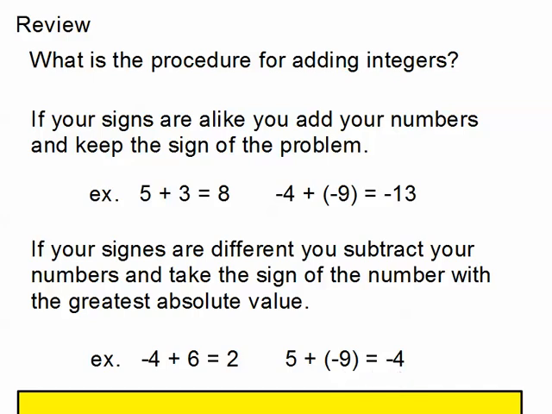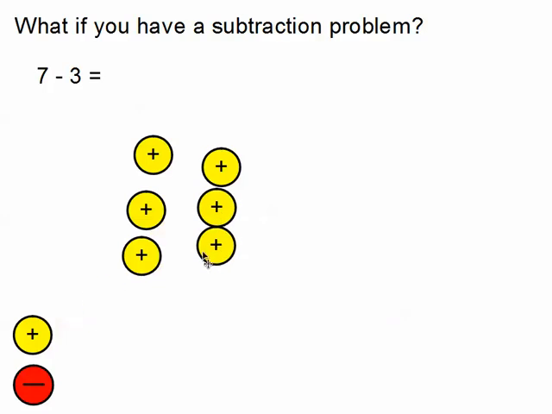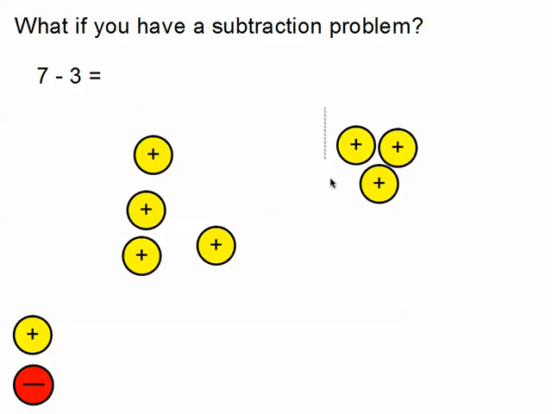Well, today what I want us to focus on is subtraction. Subtraction is a little bit tougher, okay, when we start talking about integers. So in this particular problem, we have 7 take away 3. Well, if we model exactly like we did yesterday, this says I've got 7 positives, and it says to take away 3 of them. Well, subtraction, that's what that really means, to take away. So if I take these away and get rid of them, I only have 4 left, which is the answer to this problem.